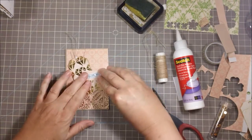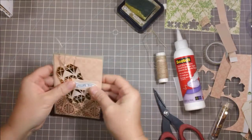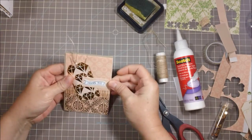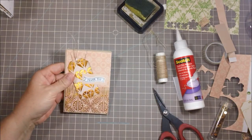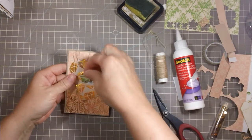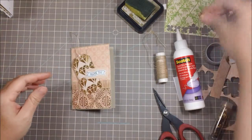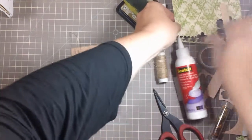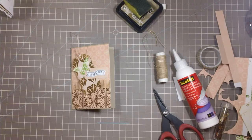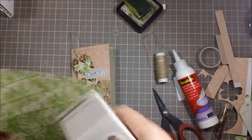Okay, so we'll put that there. And should we do green butterflies? Yeah, I'm gonna do a green butterfly. I'm gonna do two of them. Okay, I'll be right back. I'm gonna go die cut them real quick. Okay, I die cut this one butterfly, and then I'm gonna use my punch for the other.